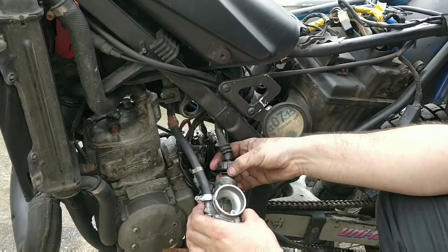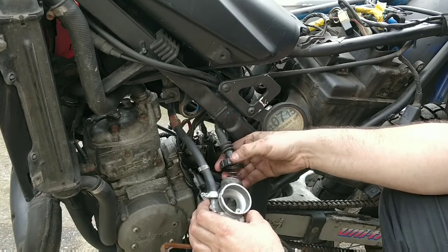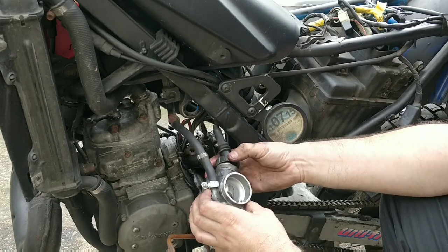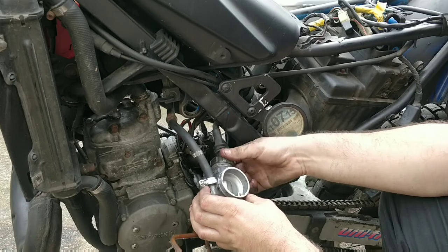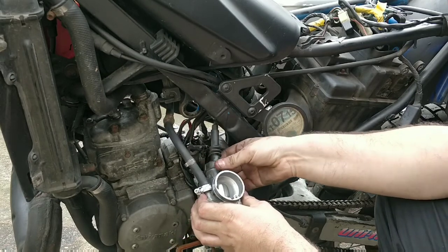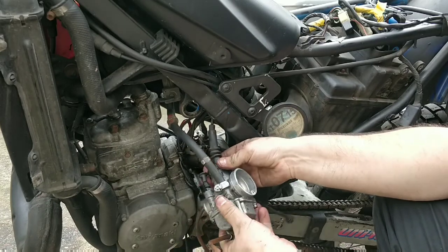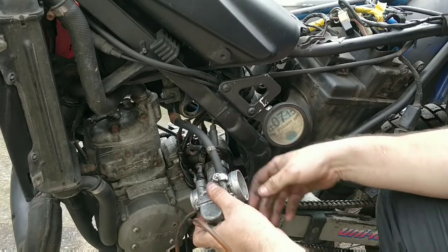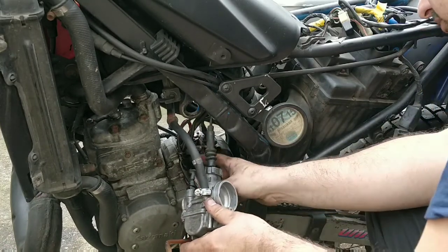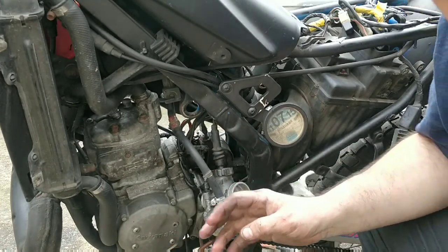When you're putting the plunger back in, you have to twist it. It will find a passageway where it works. There you go. So you twist it. Then screw the top on and you go pretty much back to where you were. Now this carb is fully cleaned and set up to the same place it was before. There is a screw missing in there which I'd like to replace.